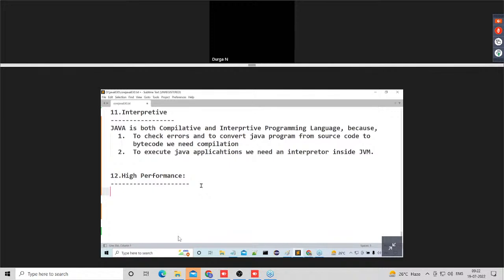They have already given one reason. No need to search for any other reasons for this high performance. Only one simple point: Java is by default a high performance programming language. Why? Because Java is multi-threaded, Java is dynamic, Java is secure, Java is object oriented, and Java is portable, and so on. Because of all the rich set of features, Java is becoming a high performance programming language. That is one point.